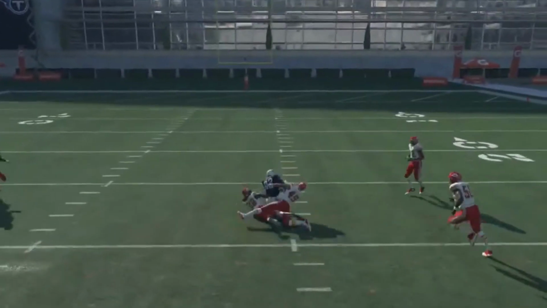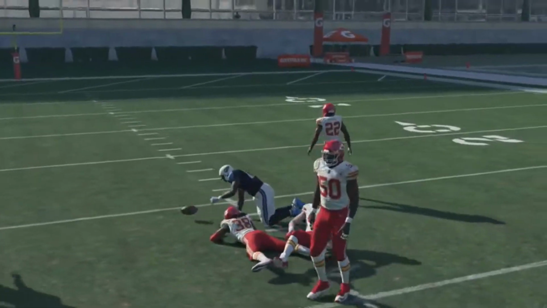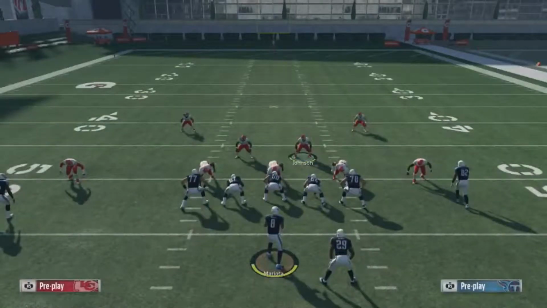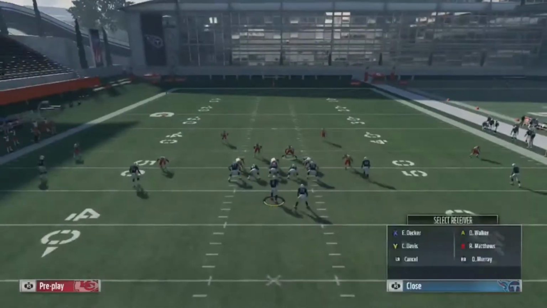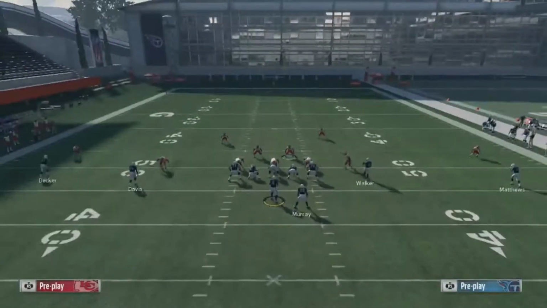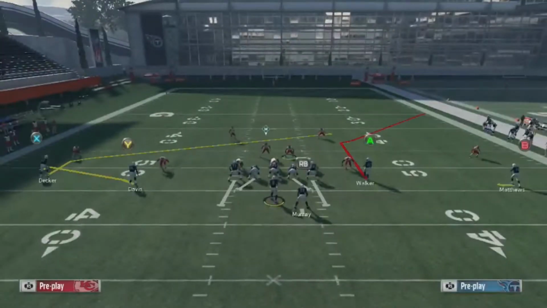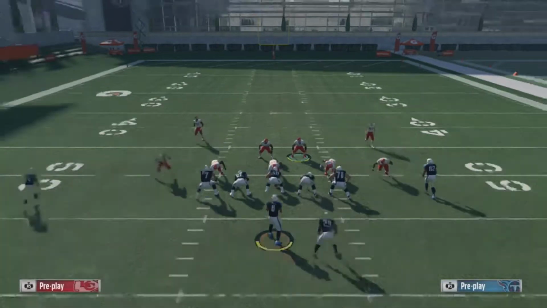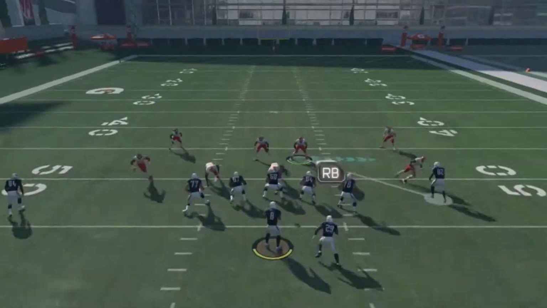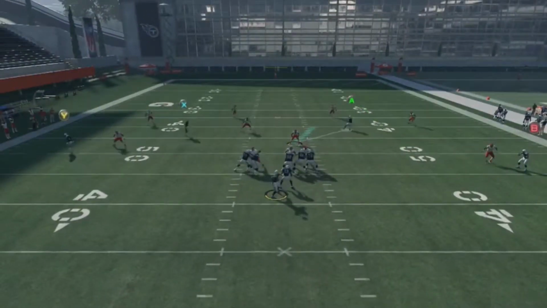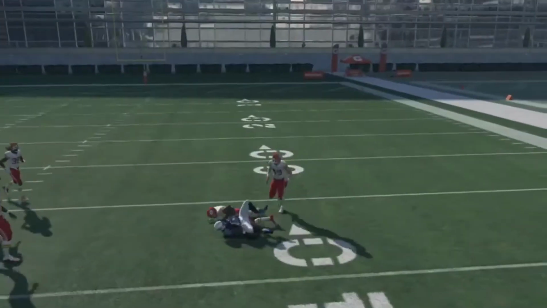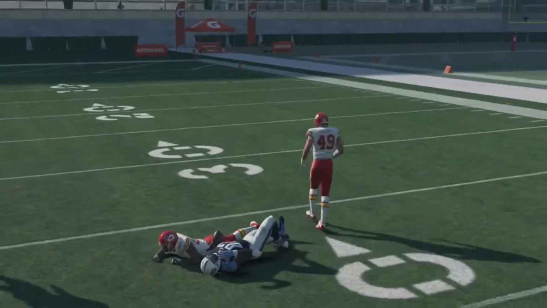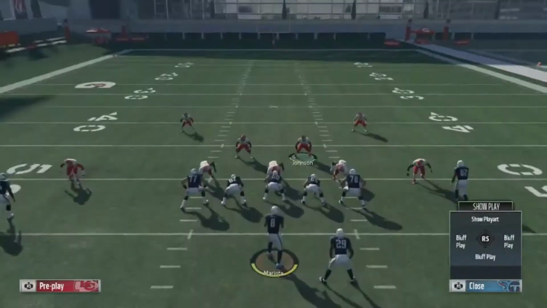Now, what you can also do to stretch the field vertically if your opponent is starting to really key in on your short routes is just quick snap 4 verticals. 4 verticals from any set will stretch zones. That's the whole idea behind it. Now, you can also do things like low thrown curls, which were extremely popular last year. You'll see in this example right here, we low throw it to the tight end, possession catch. It's always a nice little option to have. Makes your opponent guard a lot of the field.